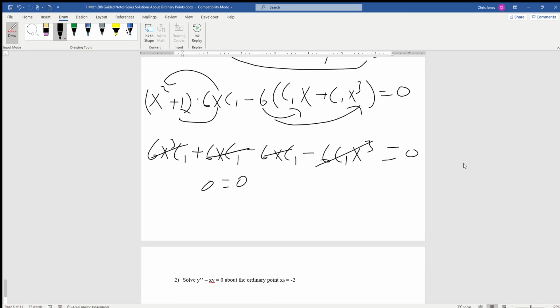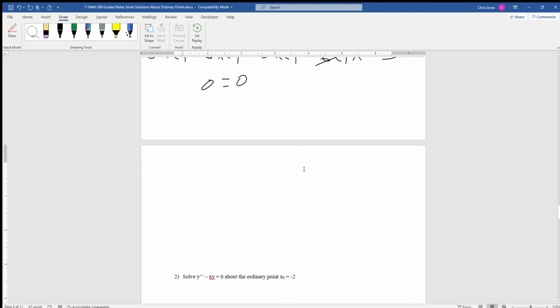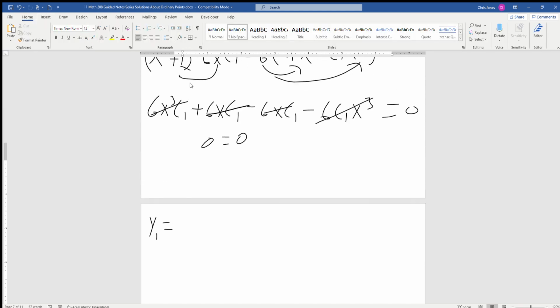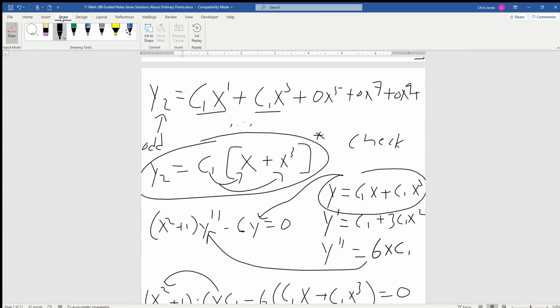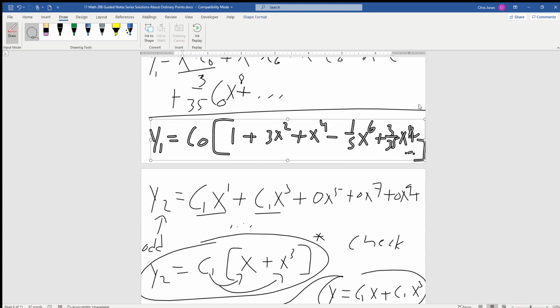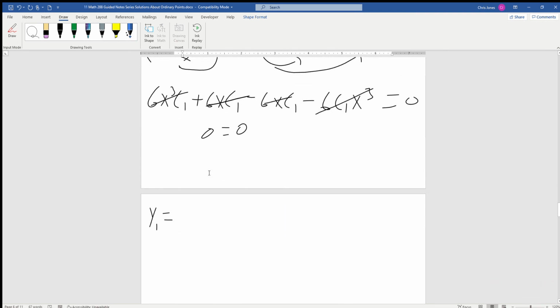All right, so if we want to write our final solutions to this, we certainly can. And so you could write the final solution to this in a couple ways. Now remember, we had a solution y1, and I'm just going to copy that just to save a little bit of time. So we went all the way back up here. Remember, this was y1. I'm going to copy this down. I know I didn't write it out too well. Let me just paste this here. I'll delete it after I'm done.